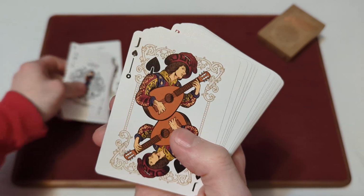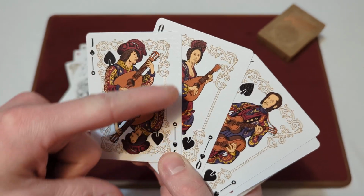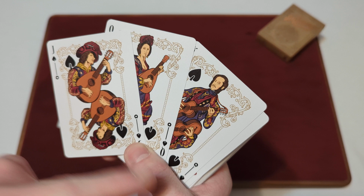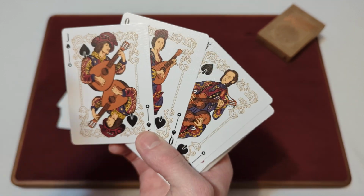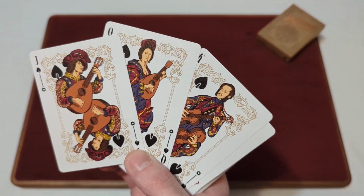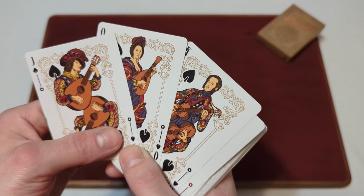Then we get to the Jack, Queen, and King of spades here. They're fully custom court cards. They all have this kind of brown border going around it. And each of the court cards here are a different kind of character, like Renaissance style, or medieval. That's kind of the vibe that I get when looking at these court cards. And they all have a guitar, a different type of guitar that they're holding there.